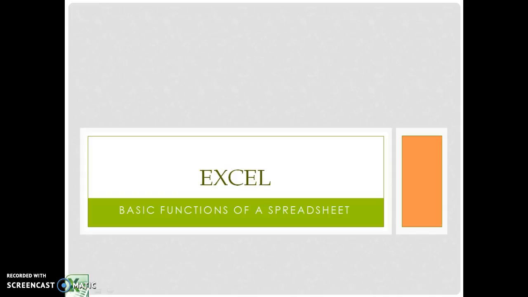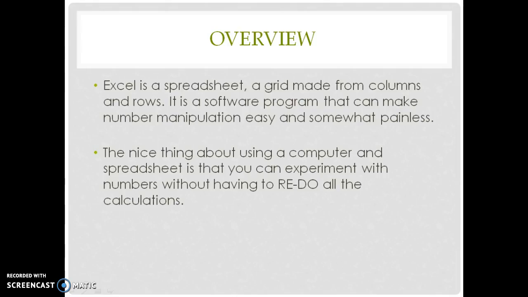Class, today we're going to learn about Excel. Excel is a spreadsheet, a grid made from columns and rows. It is a software program that can make number manipulation easy and somewhat painless. The nice thing about using a computer and spreadsheet is that you can experiment with numbers without having to redo all the calculations.